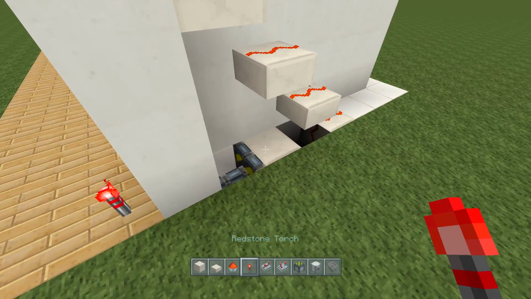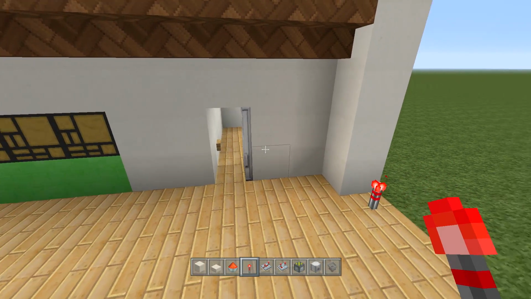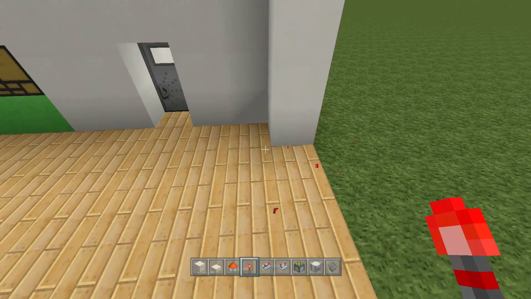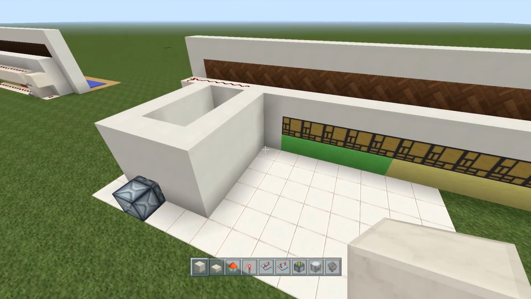So once you activate that, you can see how it powers everything and it opens the door itself. And the great thing is it makes it really discreet, so no one really knows that until you point that out.